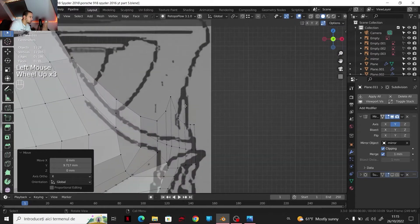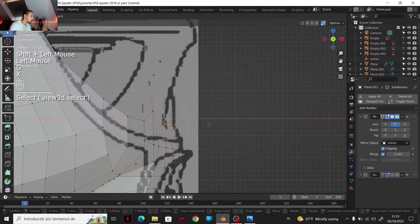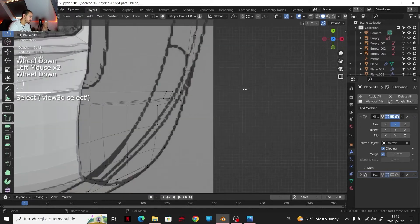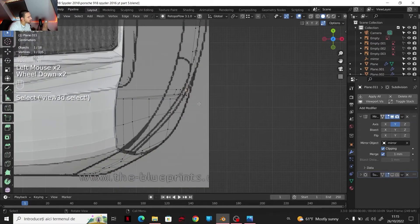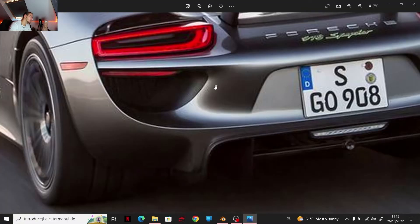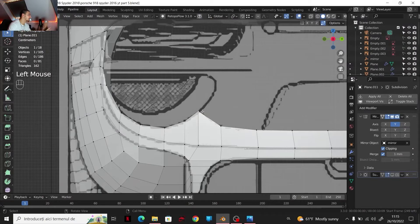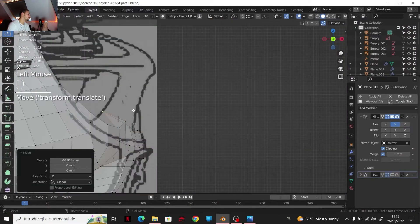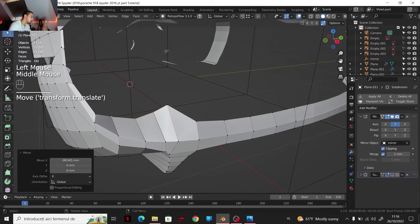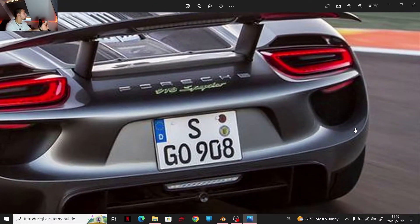Now let's take a look from the side view. So I am going to adjust also the side view — I'm going to select every single point from here, something like that. GX. And that's where we should match. These points are going much more inside. But let's take a look from the top view. I see I cannot use the top view for that because I also see the top line over. I'm going to use the side view. This point is right on the line here — on this spot — so I need to adjust to match the point into this area. Everything else is just moving on with that.